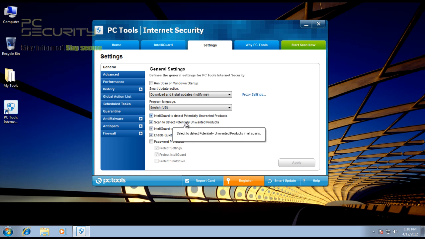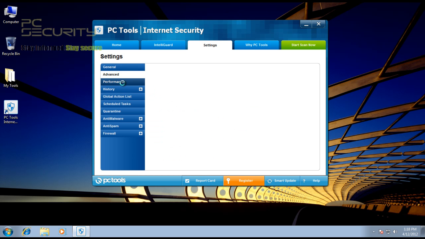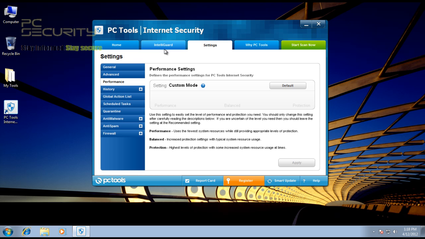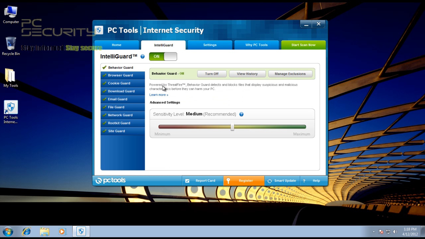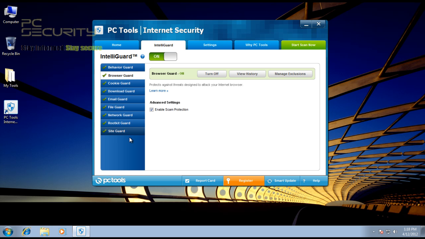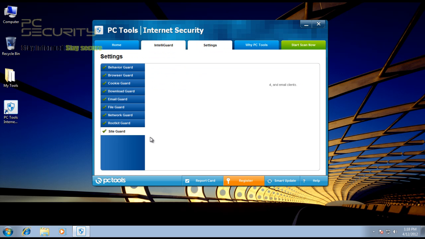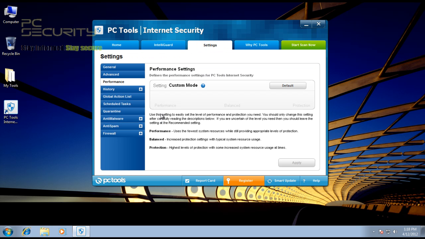And the rest of the stuff is just set to stock settings. There's nothing that I've messed around with. Now you can see here that the behavior guard is powered by ThreatFire, so it should do pretty okay. So I guess that's about it.